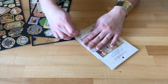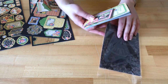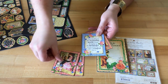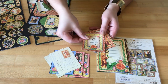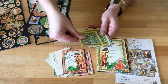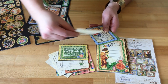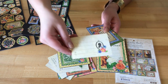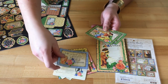The ephemera cards are great to use as card toppers already ready to go, or you can use these for your mini albums, your pocket scrapbooking, layouts, kind of anything really. They are very versatile for sure. I love all the journaling spots on the reverse side, which can make a really fun little insert on a birthday card. You can just write your 4 favorite memories from that past year with a loved one.